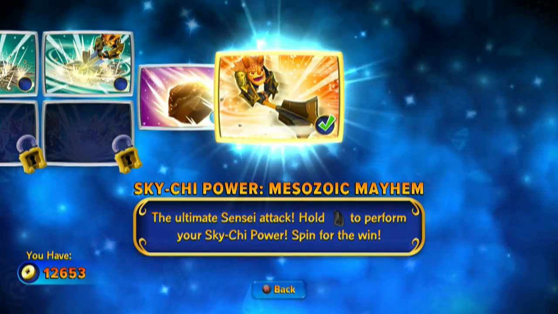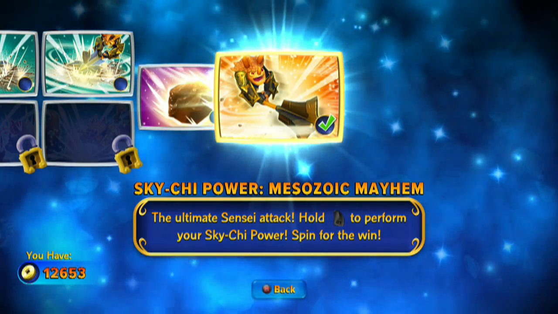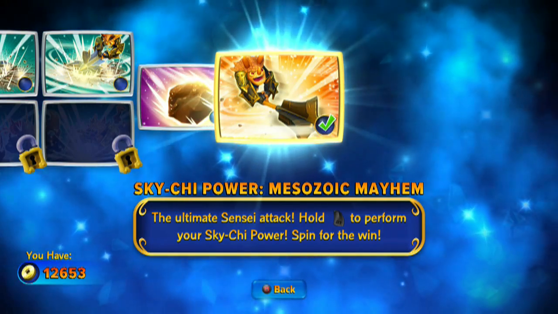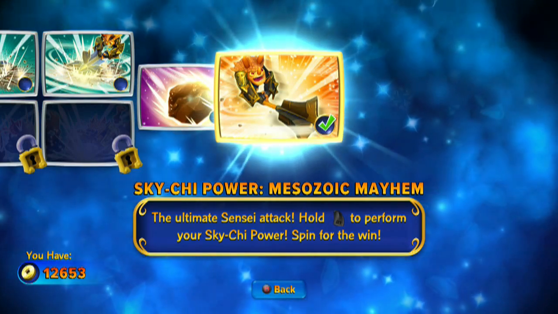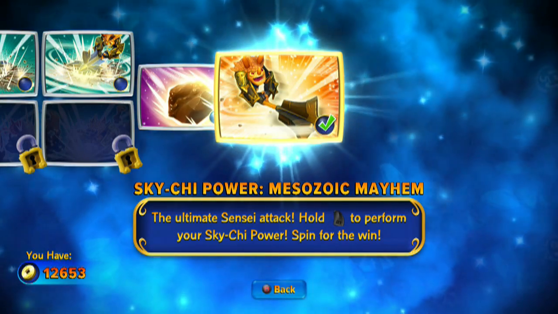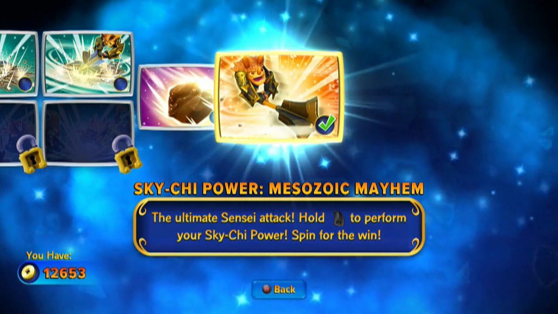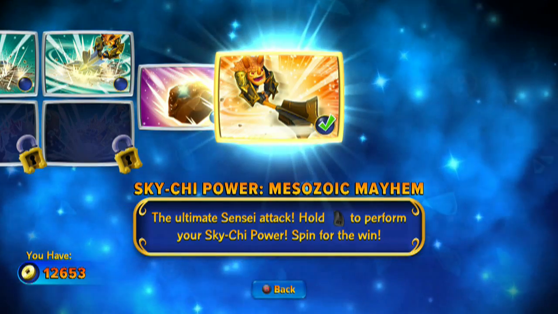If you did not know, the meter has to be charged, of course. So if we use it up now, then as we investigate the 3 upgrades, we'll refill it, and pretty much every time it comes back to cycle, I'll try to use it so we can kind of enjoy it. But his Sky Chi power is Mesozoic Mayhem. The ultimate sensei attack, hold right trigger to perform your Sky Chi power, spin for the win.